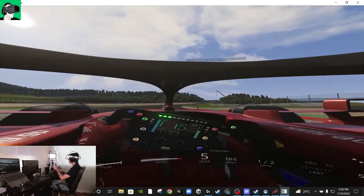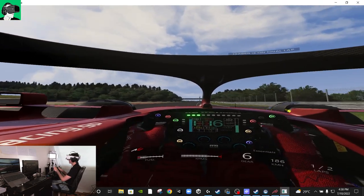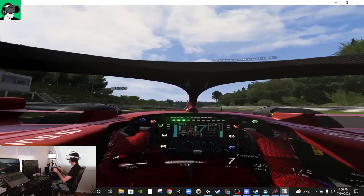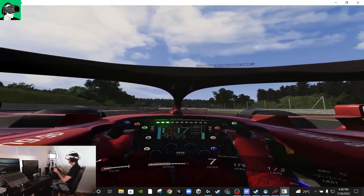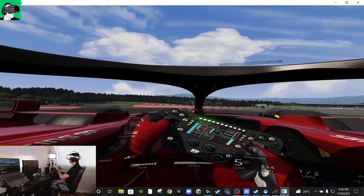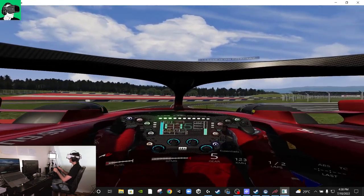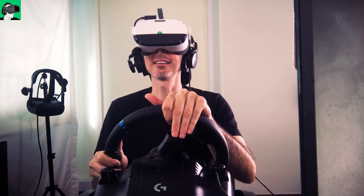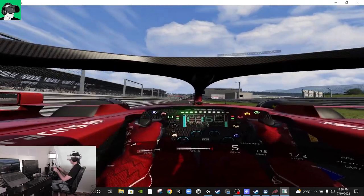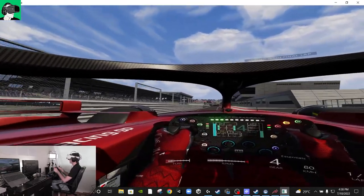Tell you, it's absolutely amazing the level of detail in this game compared to Assetto. Automobilista 2 is really comparable. I mean, I have to admit that Automobilista 2 now has some serious competition on its hands. All right, I've gone into the pits by mistake. Never mind. All right, let's get out of the pits.